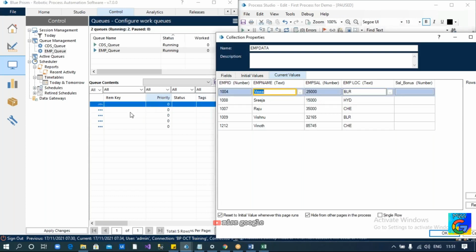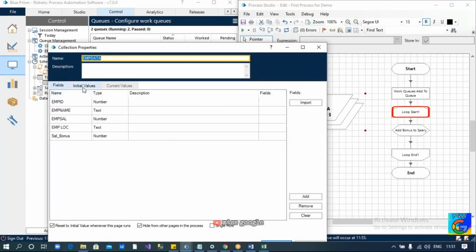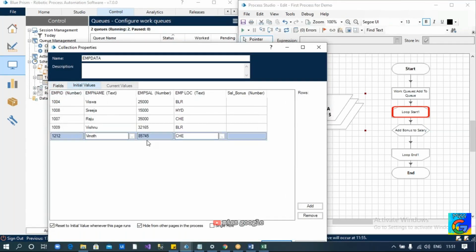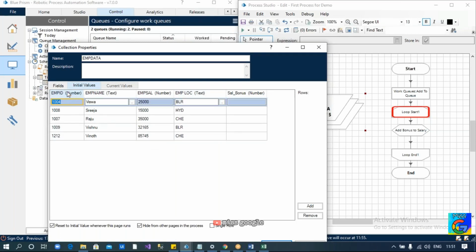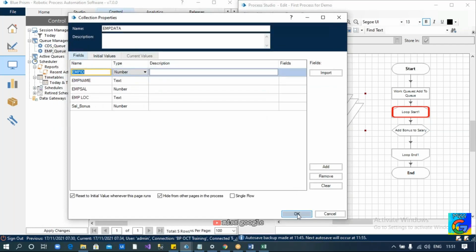But if you want to identify which value represents what, in that scenario we will take a unique column from our data. What is the unique column in our employee data? Which column is unique? Employee ID is unique here, right? For all the employees, the ID will be unique, yes or no? With the same ID, we can't have two employees, right?